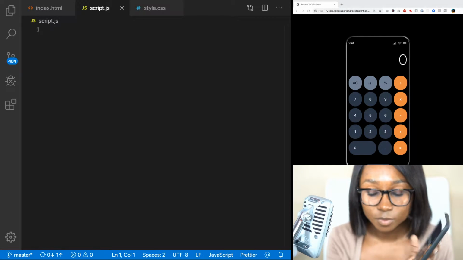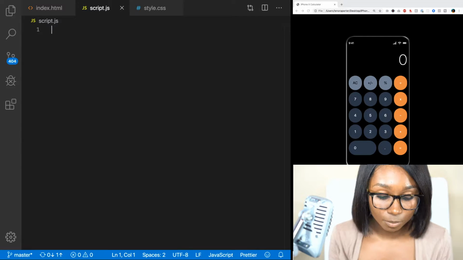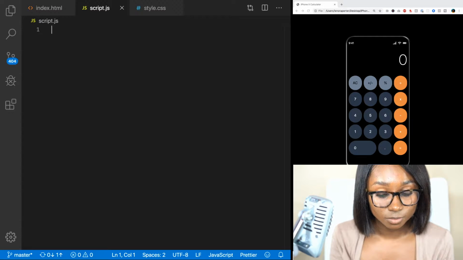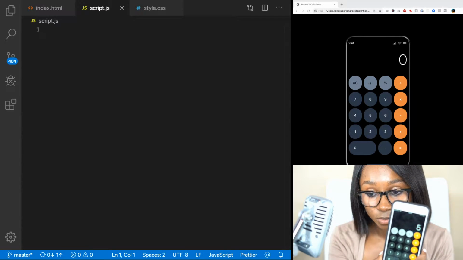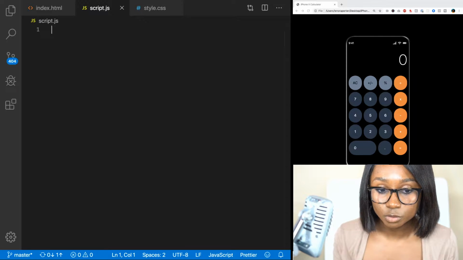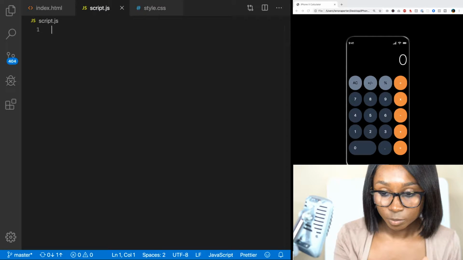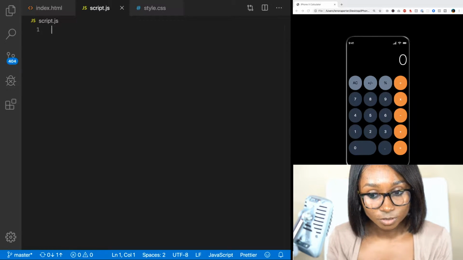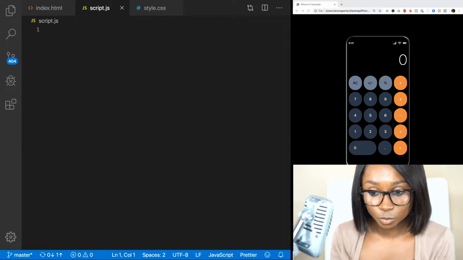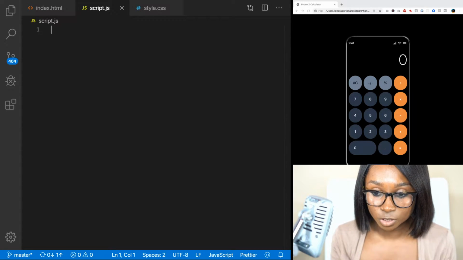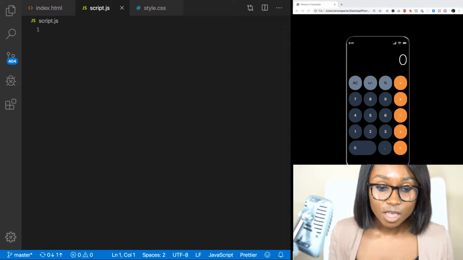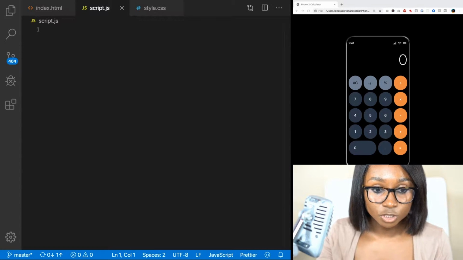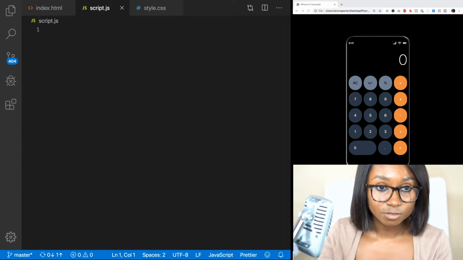Sorry for all the glare. And then I'll type in a second number. Let's say it's 3. And then I'll press enter. And then I'll get a result. So the very first thing you do is you input a number. You press an operator. You input another number. You press enter or equal. And then you end up with a result. So that is the path that we're going to go down with this JavaScript, I guess, journey here.